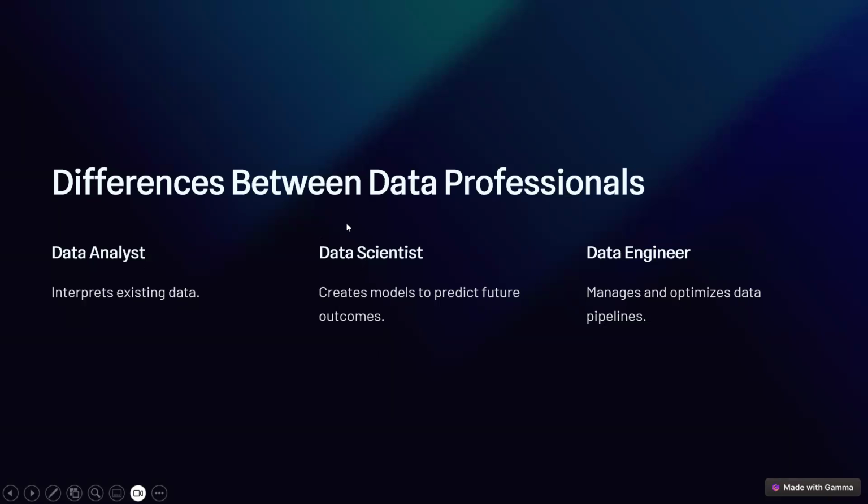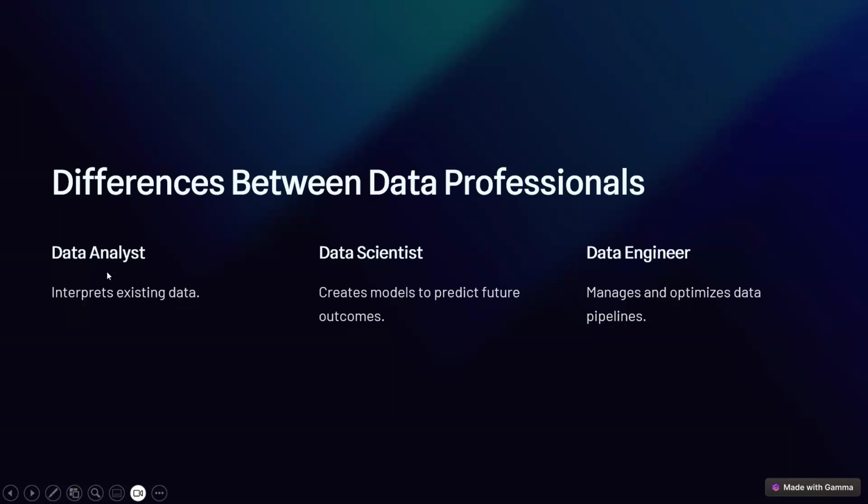The difference between data analytics and data scientist is that the data analyst will be using beginner-level statistical tools, whereas the data scientist will be using advanced-level statistics like hypothesis testing, probability, and so on, right? Correlation, regression, all these things will be learned by the data scientist for predicting the future, so he can take a decision and put it into real-time action. So this is the basic difference between data analyst and data scientist.